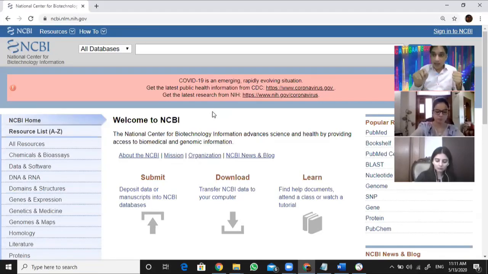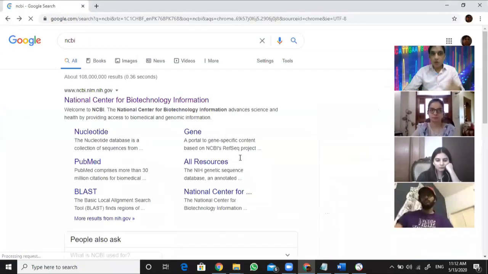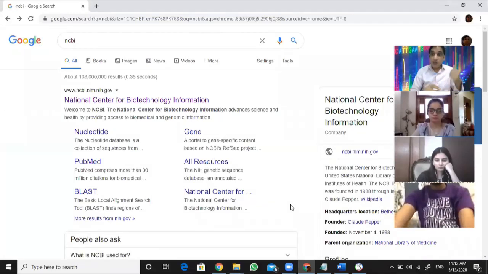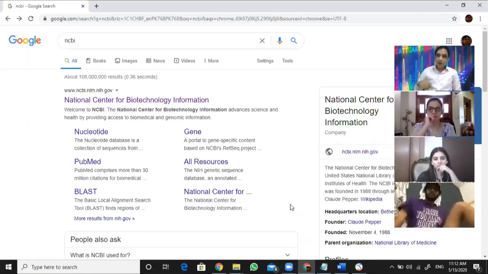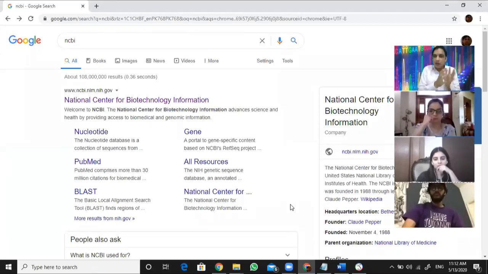When we type NCBI, we actually ask that server to browse all the pages it contains for us, and whatever results we can see, like in the last page, these are the pages which that server has generated for us. So our computer is not doing anything other than that. We are actually sharing the screen with the Google server. The Google server is carrying and containing all that information, not our computer, not the internet.